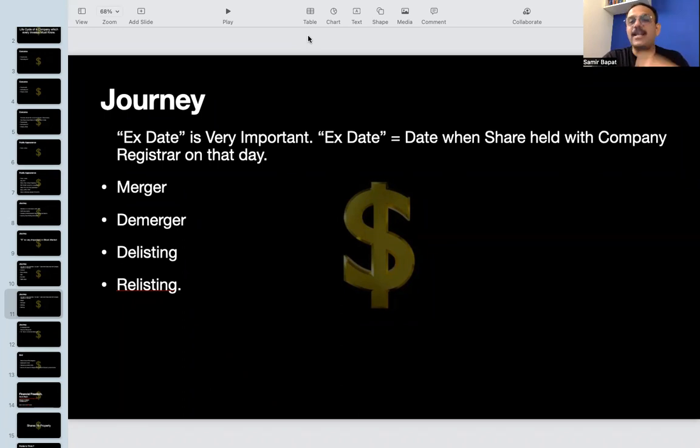LLP is limited liability partnership. That means if I'm bringing 50 lakh rupees, my partner is bringing 50 lakh rupees, total 1 crore we have invested in the LLP. If we take a loan from the bank of 5 crores also, the liability is limited to 1 crore, which me and my partner have brought in. The bank cannot come and sell my property to recover the money. They have to recover the money from the assets which the company has. That is called LLP, limited liability partnership.